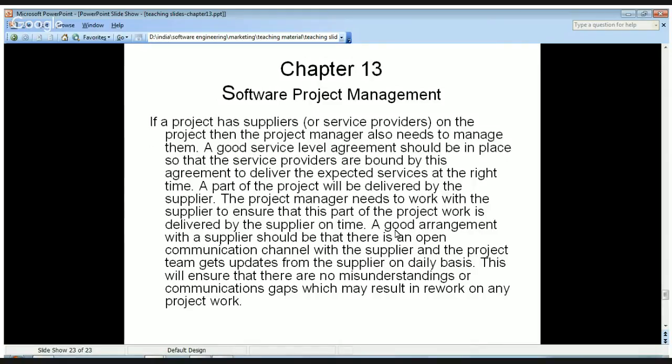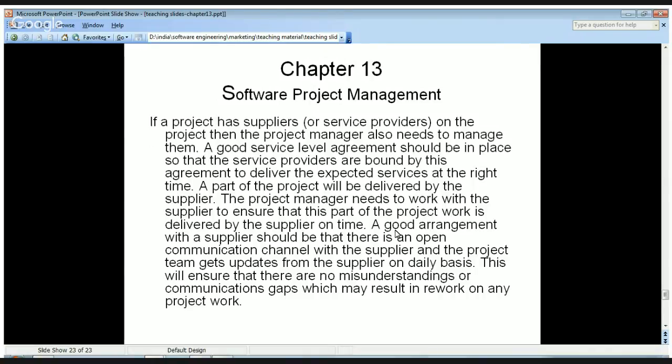Definitely, the supplier has been assigned to some project task, and the supplier will be completing it. So, the supplier may have some people engaged who will be doing that part of the project, and there will be a service level agreement with the supplier to ensure that the supplier will deliver the agreed deliverables on time.